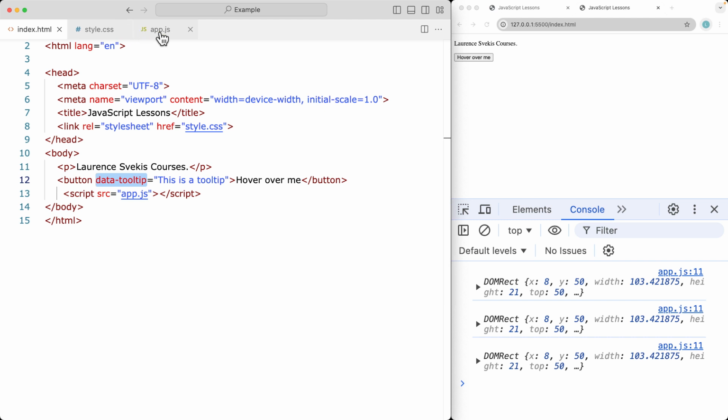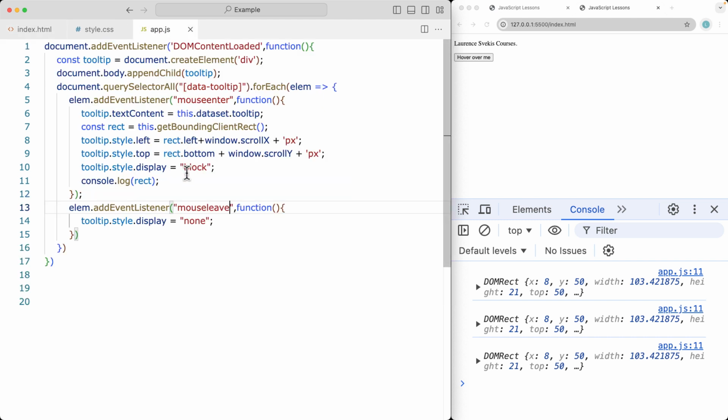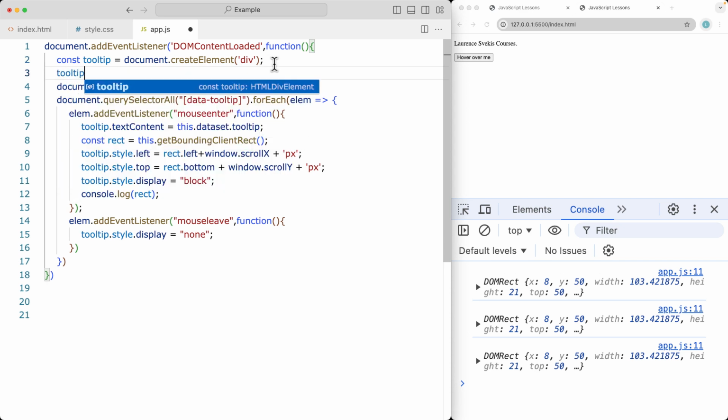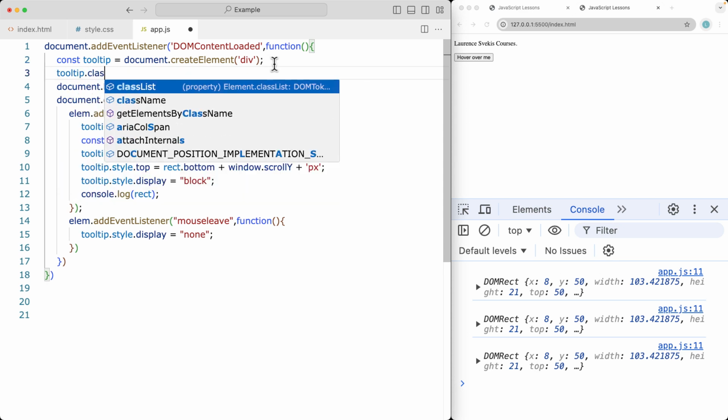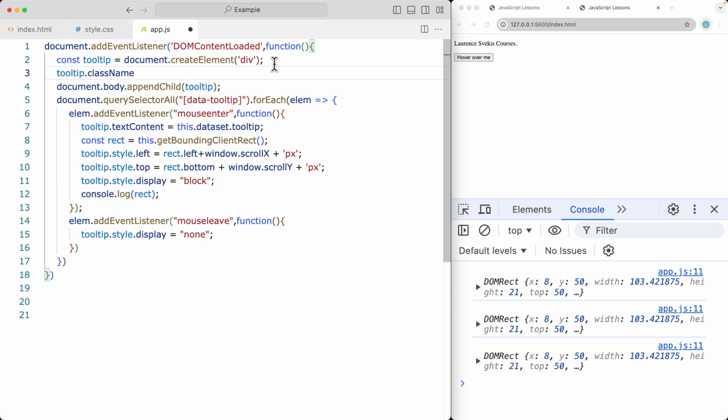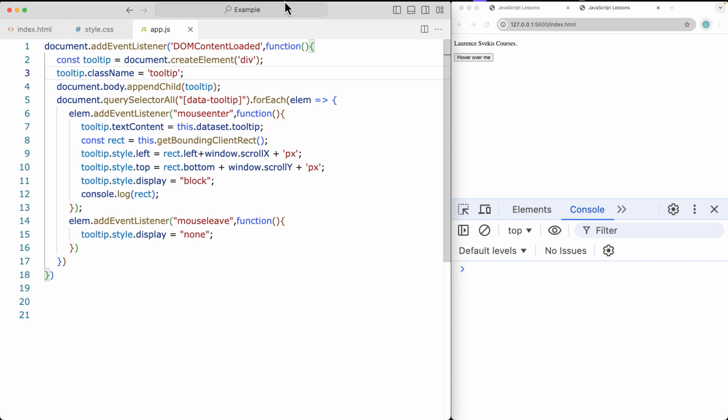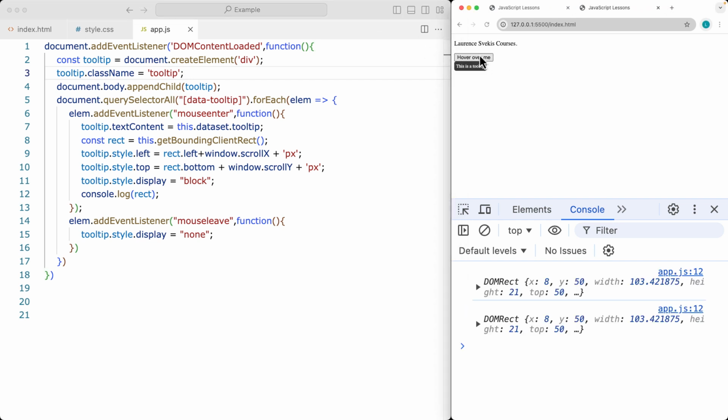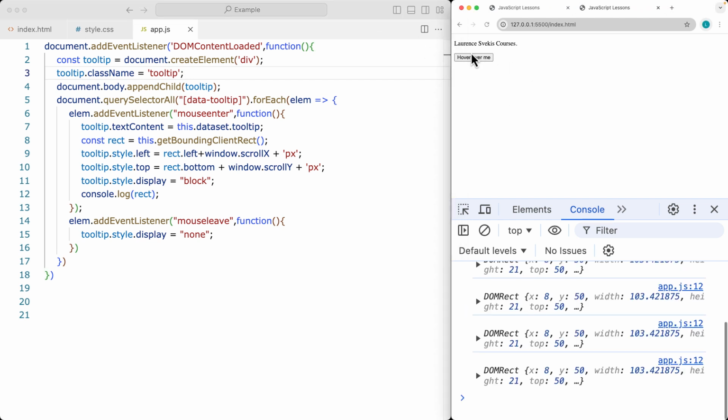So the element that we're creating, we need to add the class of tooltip to the tooltip element. So when we create tooltip, let's take tooltip and className, and we're going to assign the className of tooltip to it. So that should apply the styling to it. So let's try hovering over and then removing the hovering there. So that's how we can add the tooltip to the page.